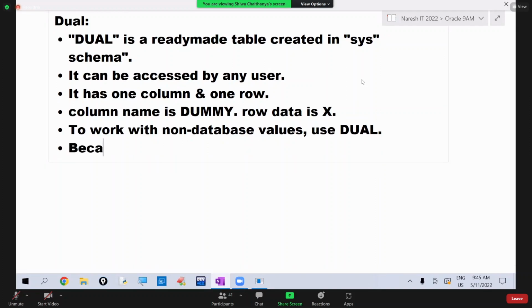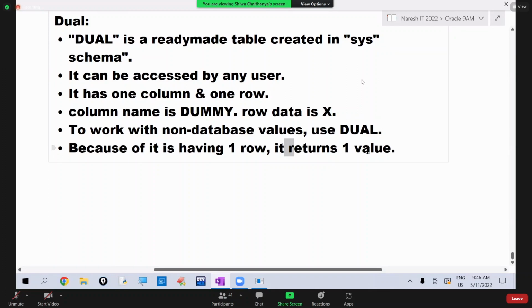So whenever our requirement is getting one value as the result, use this one.